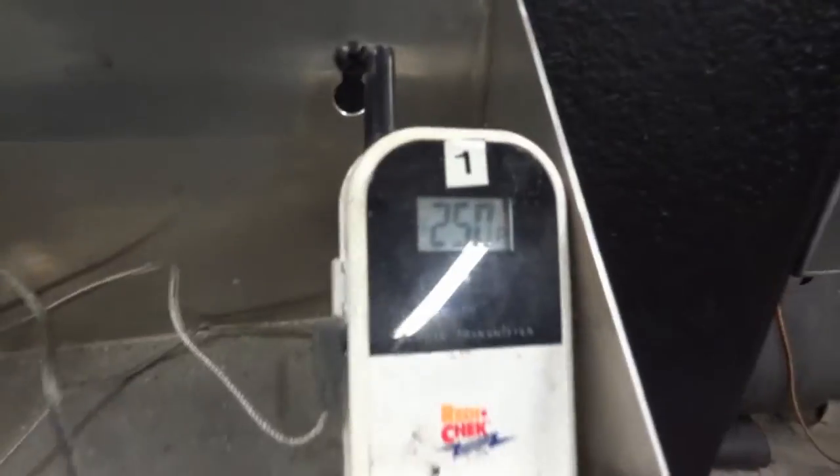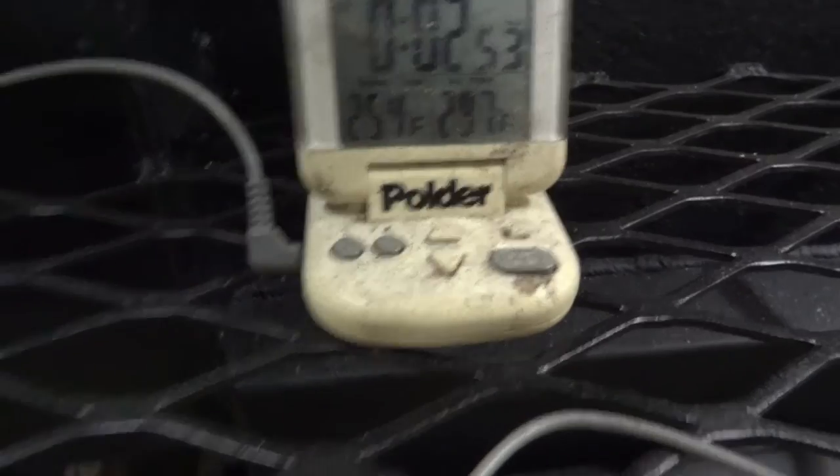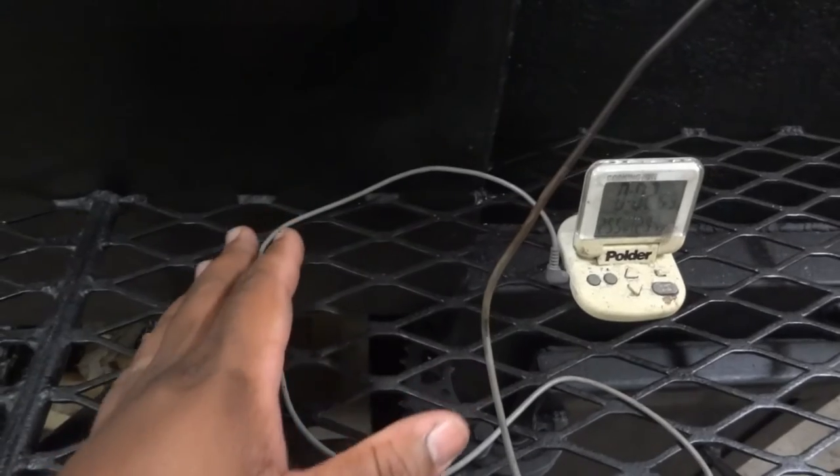All right, I'm back, and my digital thermometers, one says 250 degrees, and this one says 254. The difference between the two is this one is hooked straight up, and this one is wireless. The one other thing I forgot to mention, because I don't have any water in the smoker right now, the heat is hitting here first, then traveling down and then coming back around. So this side is actually hotter right now because I don't have any water in the water pan down at the bottom.